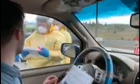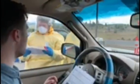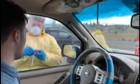Okay, so we are down here, and we are ready. We're just kind of waiting on the nurses. I think they're ready for us. Okay, so they're gonna pull that off, put the hood of the car, and then I think they're gonna tell us to roll down the windows. They check the ID. I'm the right person. Okay, and they're preparing the nasal swab and the solution that you saw Christy and I talk about at the live Facebook video.